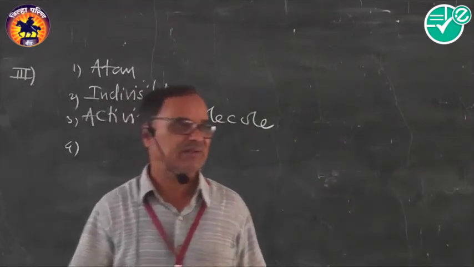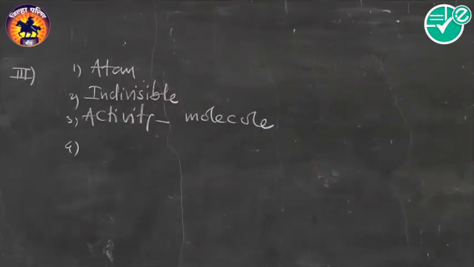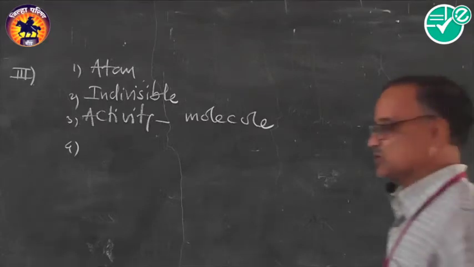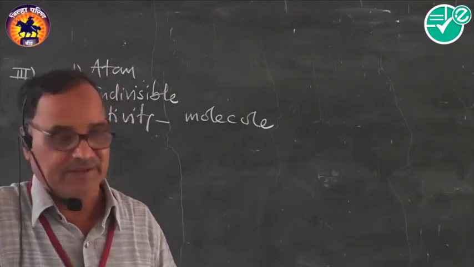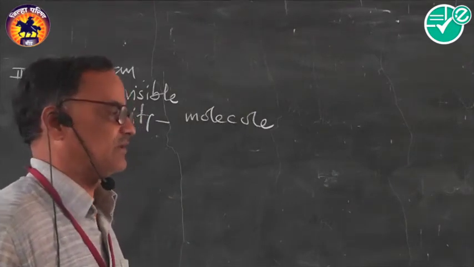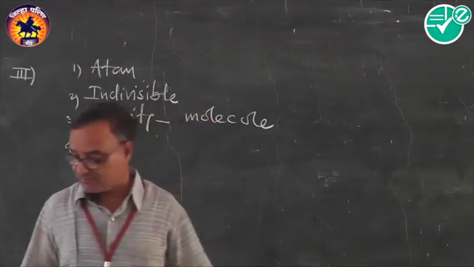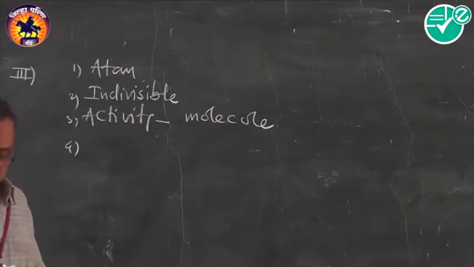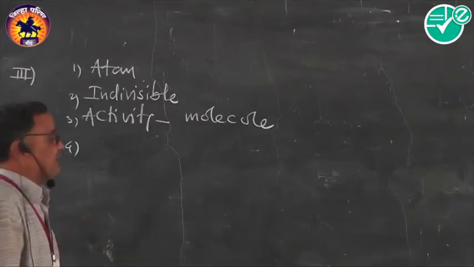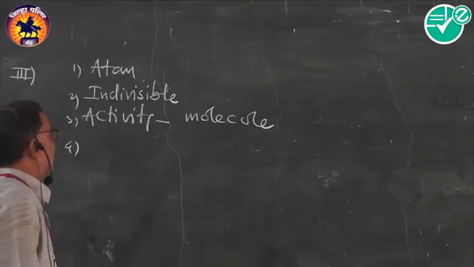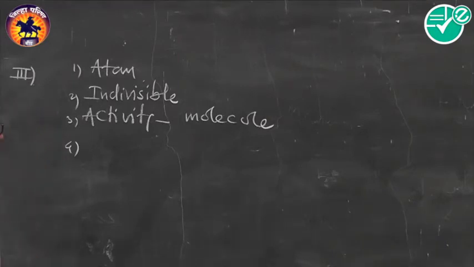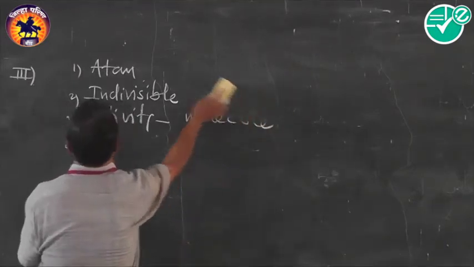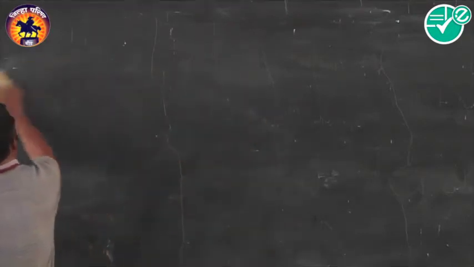It is very simple. An atom contains a number of electrons, whereas a molecule never contains unpaired electrons. So the activity of an atom totally depends upon the presence of unpaired electrons in the atom. Atoms show active character due to the presence of unpaired electrons. So these are the key points regarding the atom.